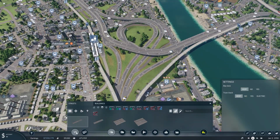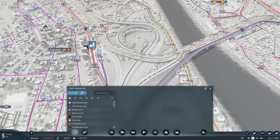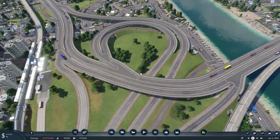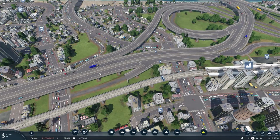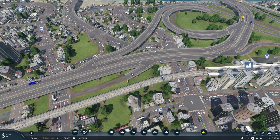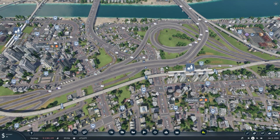Okay. How does that kind of change our routes? One of our delivery routes is already kind of using, or actually a couple of them are using the new off-ramp, so that's good. That's a good sign that at least it'll help our trucks a bit. It's going to take a while for the simulation to kind of understand that there's more options, especially if they're already kind of committed to their route. So that kind of covers this side.